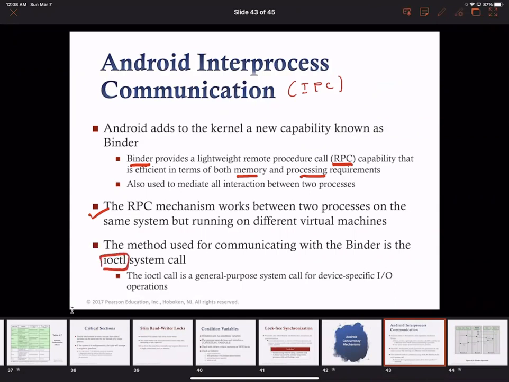The system call is a general purpose system call for device-specific input-output operations. It can be used to access device drivers and also what are called pseudo drivers for the devices, of which the binder is considered an example.